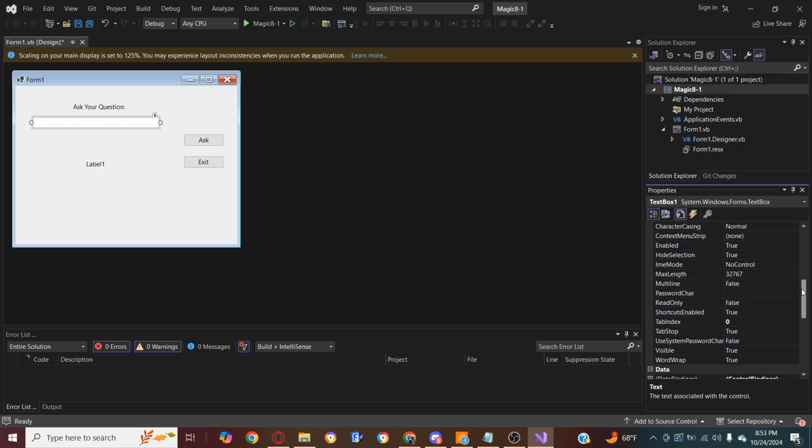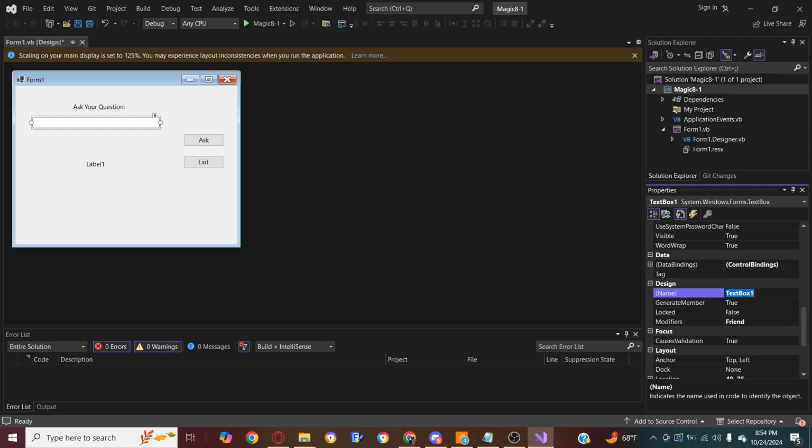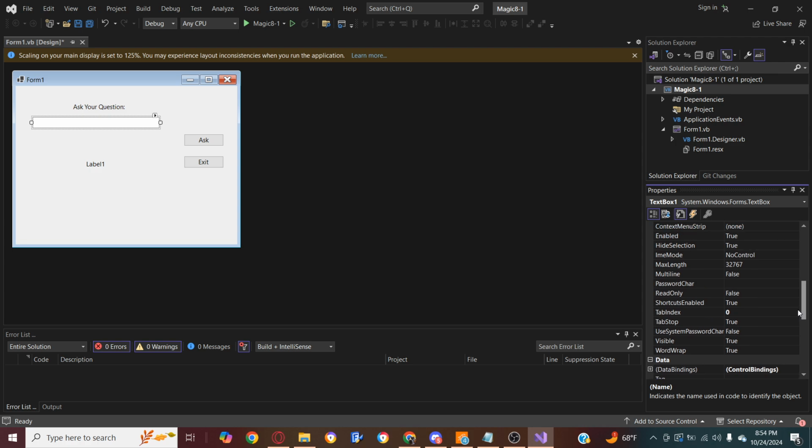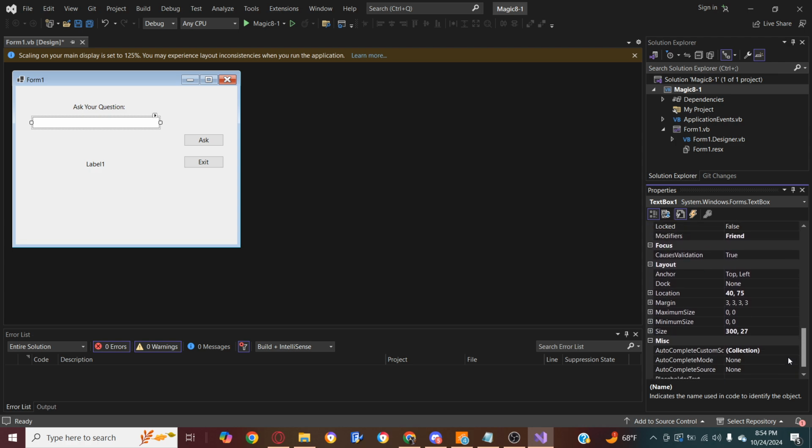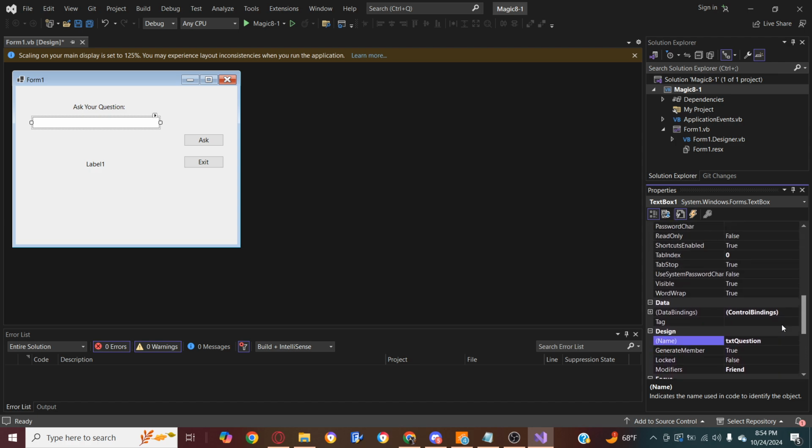All right, this is also an unnecessary button. We won't do anything with this. It just looks cool. We're not going to code this to do anything unless you want to. We could. Ooh, we could do that. Okay, let's do this. I'll tell you in a minute. We're going to call this text question. Just for kicks, I want to make it multi line just in case people want to. This one, multi line right here.